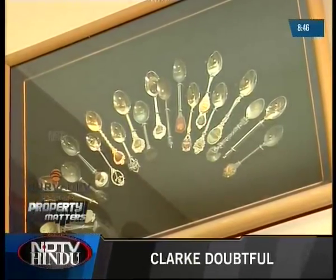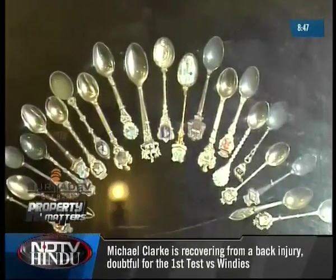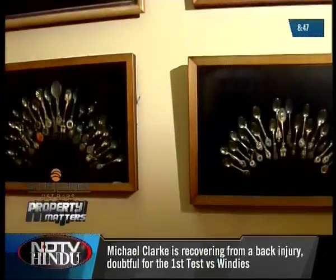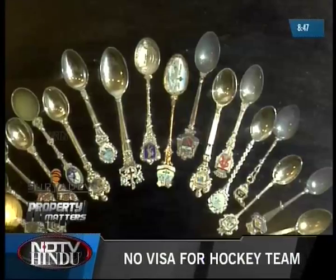Then there is also the informal dining space. This is usually where the family has their meals together and spends much of their time. Occupying a large area on the wall is Mrs. Sita's spoon collection. When she and her husband first started traveling, they always made sure that they brought back a souvenir, and the easiest knick-knack to bring back was a spoon. Mrs. Sita has around 200 spoons from different parts of the globe.